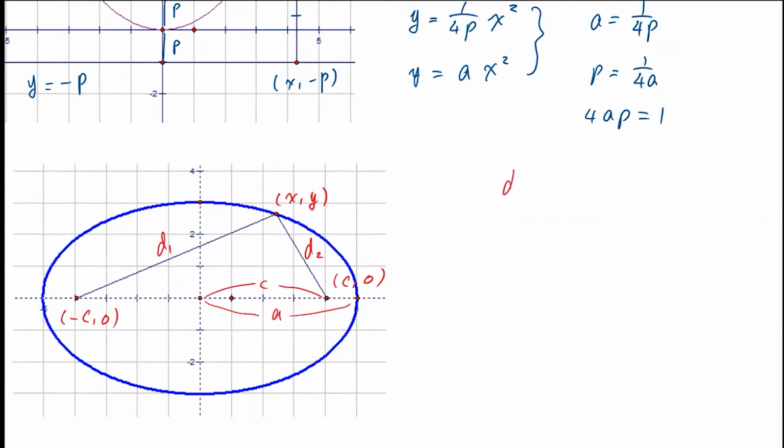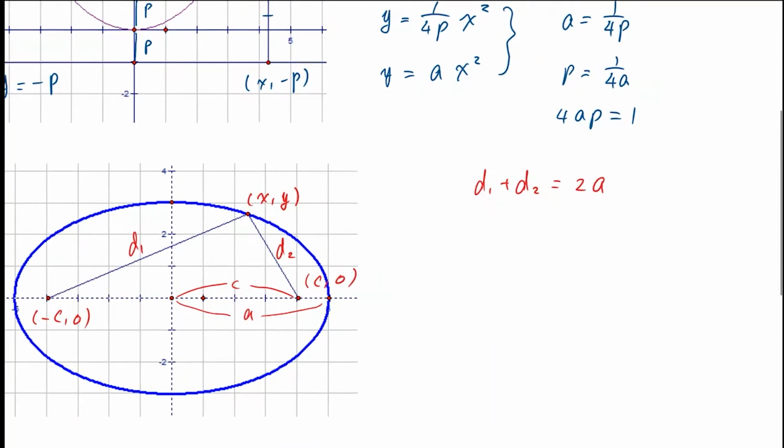And we'll say by the definition D1 plus D2 has to be the same as 2A, major axis from here to here. So half of it is there. You can call it A and still do it, but algebra gets tougher. So DA for the convenience. So D1, of course, is square root of (x plus c) squared plus y squared. And then D2 is square root of (x minus c) squared plus y squared. And then that is equal to 2A.